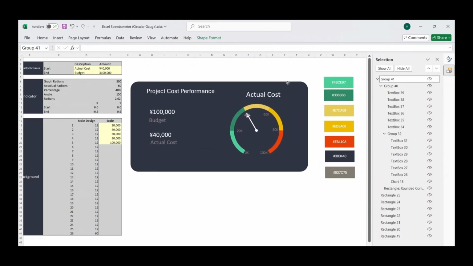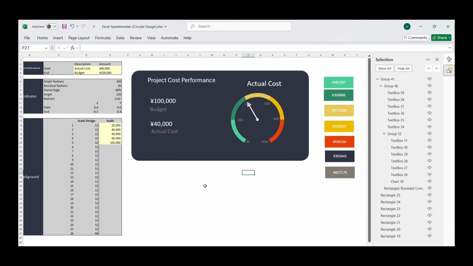Here we go. The complete dashboard is now ready. Try different values to ensure it works correctly.